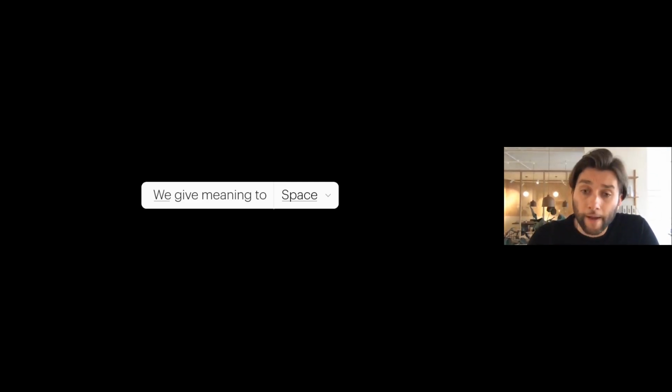So you can filter it with towers, you can filter it with offices, living. And as a designer, you have these moments where you think, wow, everything just makes sense if we combine this.